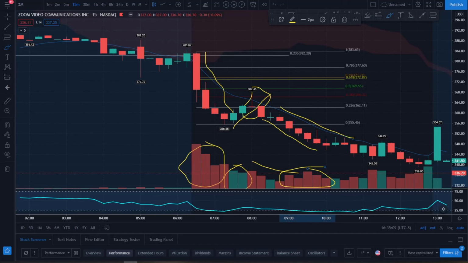This sounds like a lot to remember and to practice, but the key is to keep it very simple. If you're looking for a bullish push and a bullish move, we're looking for increasing bull volume followed by decreasing bear volume and a weak pullback. And this is where you know you have a good opportunity for a continuation move back up to test the high, if not to reach a new high of day and a new higher high.